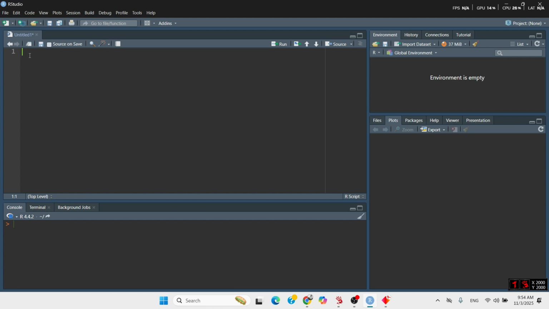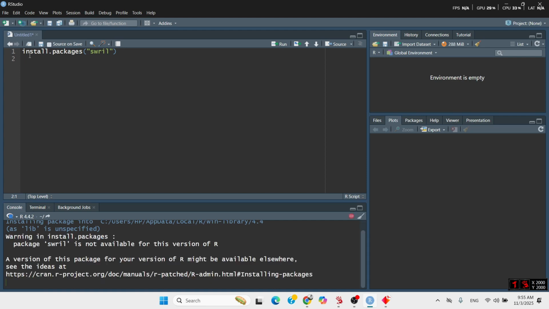Let's start with installing the first package. If you want to install a package, you need to write install.packages in the parentheses, and in the double quote, you need to write the name of the package. The first package is swirl. This is a very useful package for learning the basics of R programming. This is a tutorial. There are many tasks and assignments that you need to work out, then pass each of its courses and reach the end of it. So let's just open it.